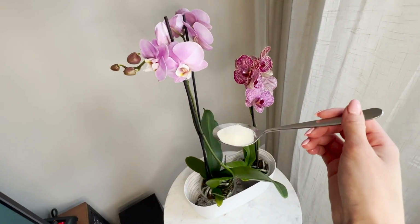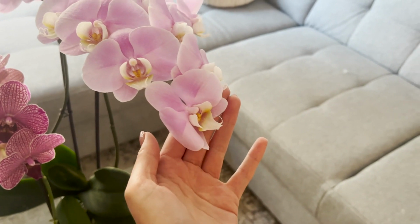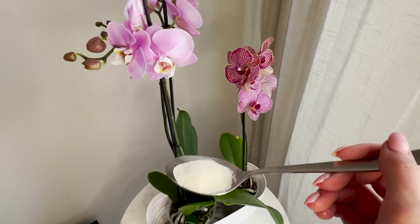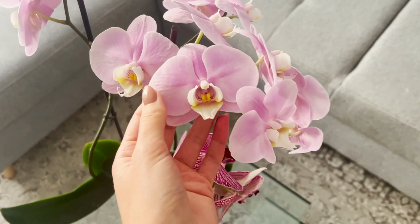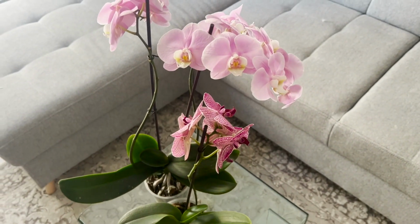Just 1 teaspoon is enough to stimulate orchids to bloom. The plant will bend under the weight of the flowers. Forget about watering them with plain tap water. This homemade fertilizer will work much better. Orchids are very finicky plants. Providing them with the right conditions for blooming is very demanding.